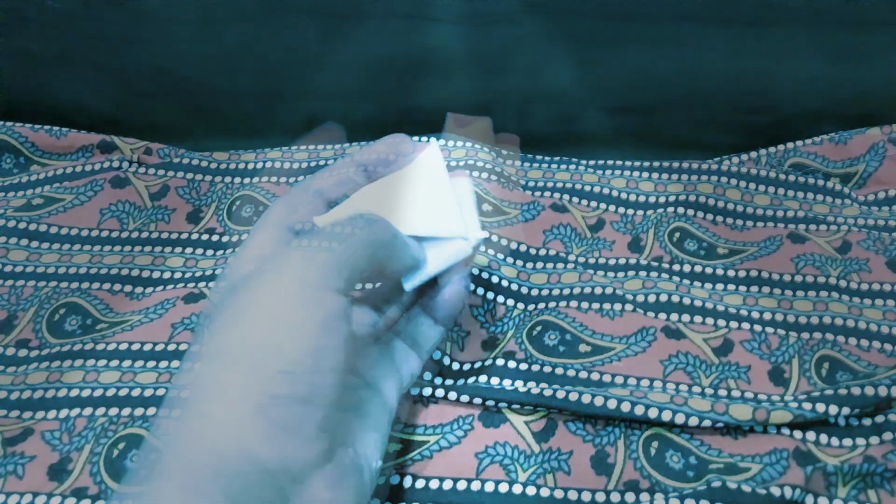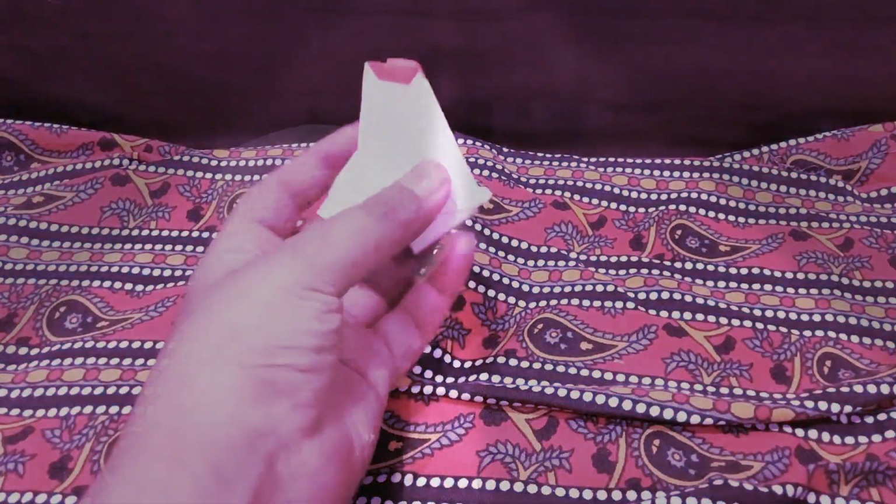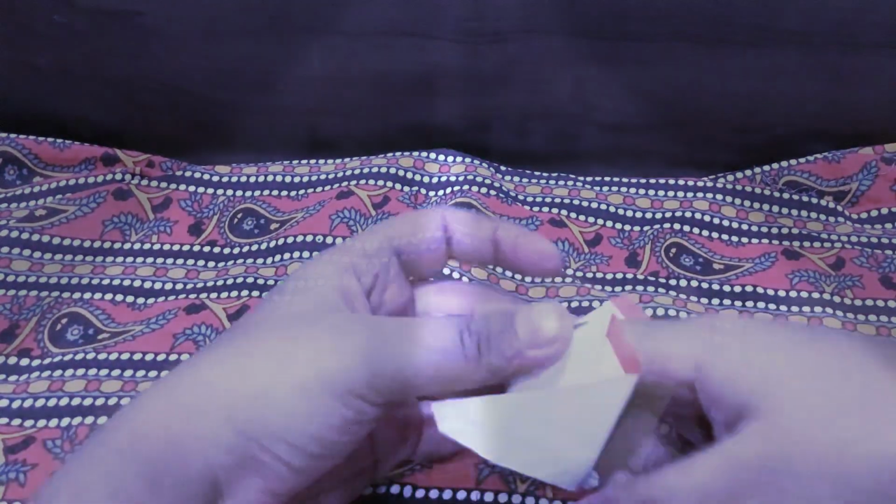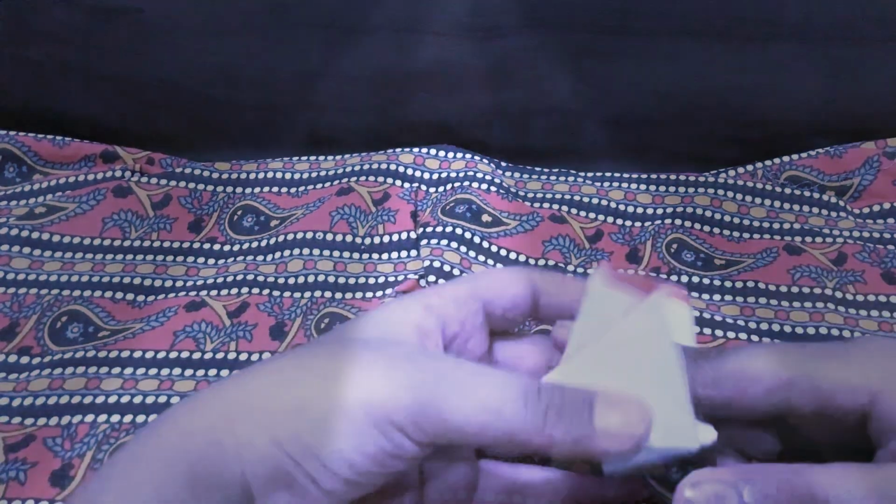And there we have it. Just hold it here. And what do you know? It's a butterfly. It kind of looks like a mouth. See? Ah! Ow! Ouch! It hurts! I'm in pain.